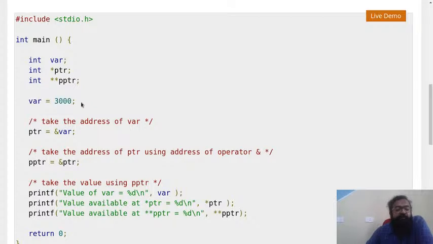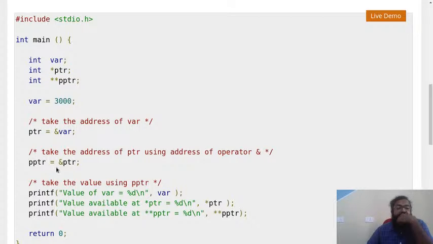Okay, so we have a variable which is assigned the value 3000, and then we take the address of the variable and assign it to the pointer. We have the pointer here, declared using *ptr, which is a pointer to a variable of type integer.